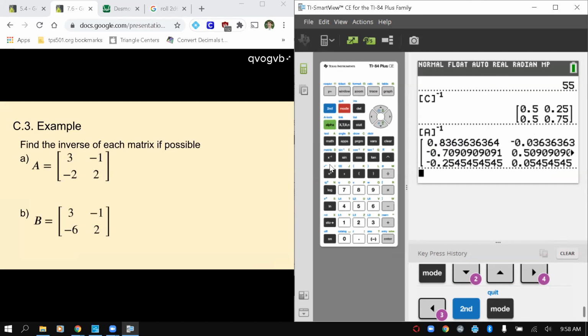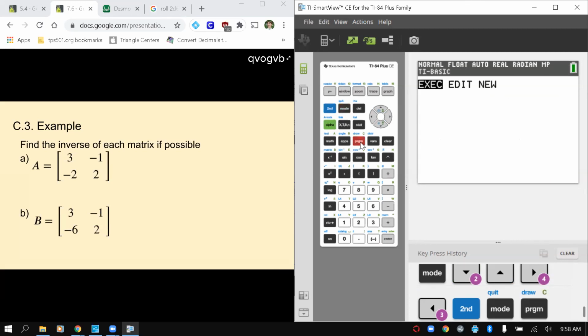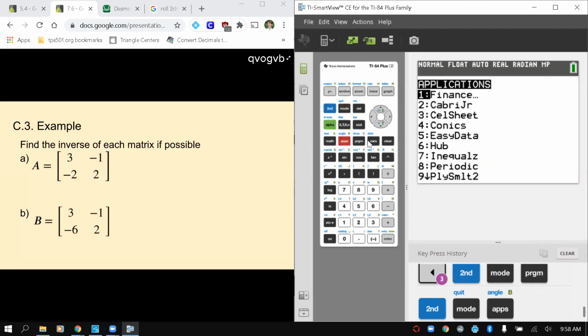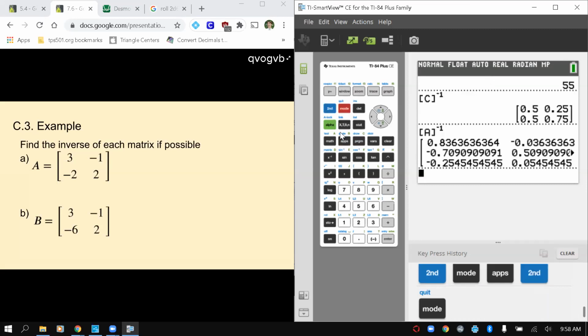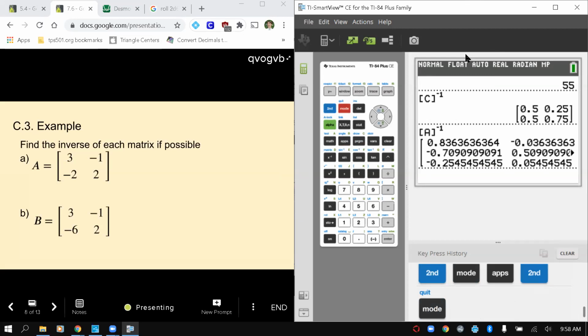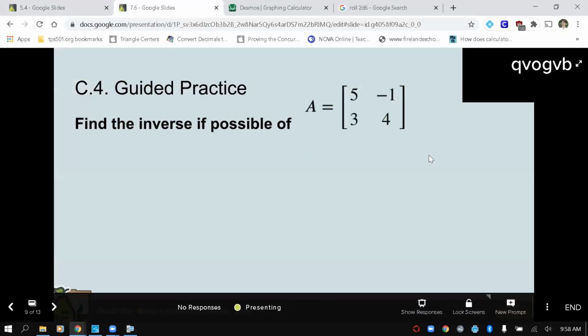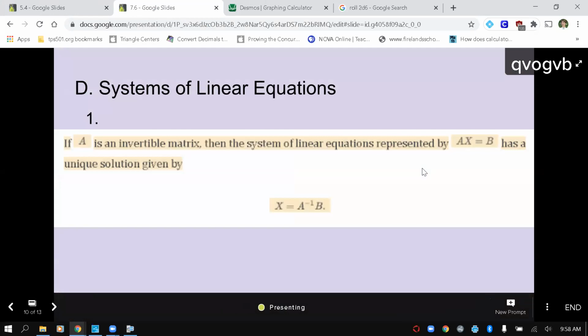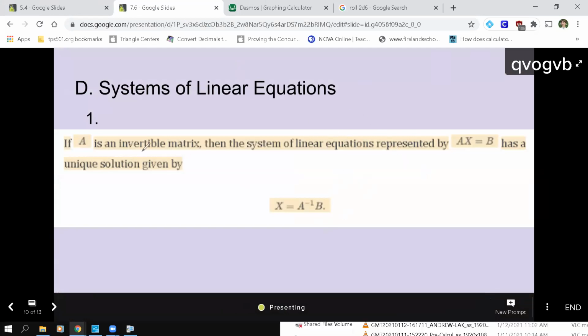See it? Program? No. Apps? No. I'll figure it out and tell you later. Okay. Back to this. Your turn then. Find the inverse. Well, hold on. No, not your turn. I want to make sure we get this done. So we'll come back to that kind of practice if you want.